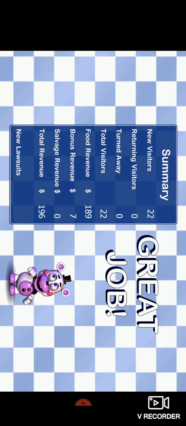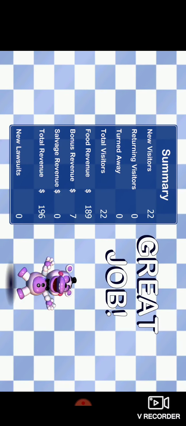It's been so long. I don't think we've ever played FNAF 6 on the channel. Got a little bit of revenue released. 302. Oh, it's been knocked down. I wonder why. Oh, so most of the rack stands, half the rack stands have been knocked down. 600 now. Okay, I guess we'll leave.